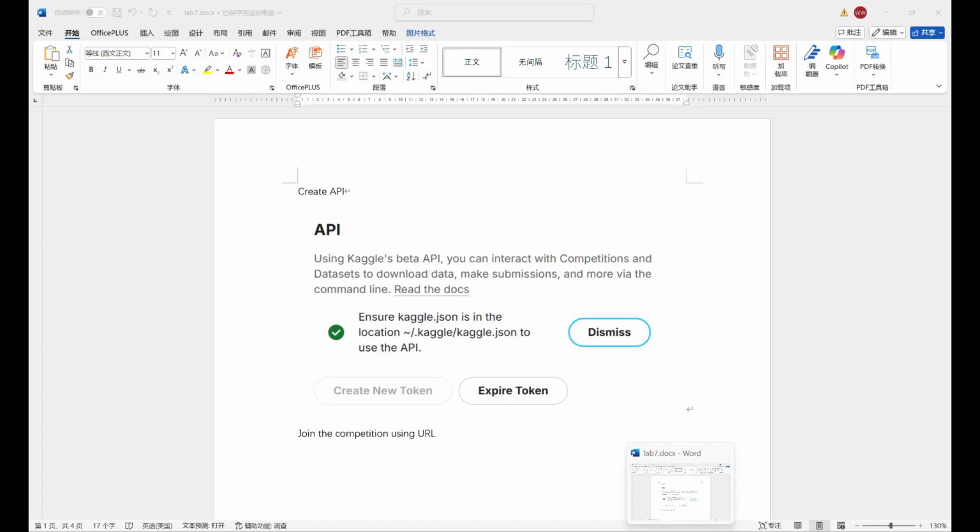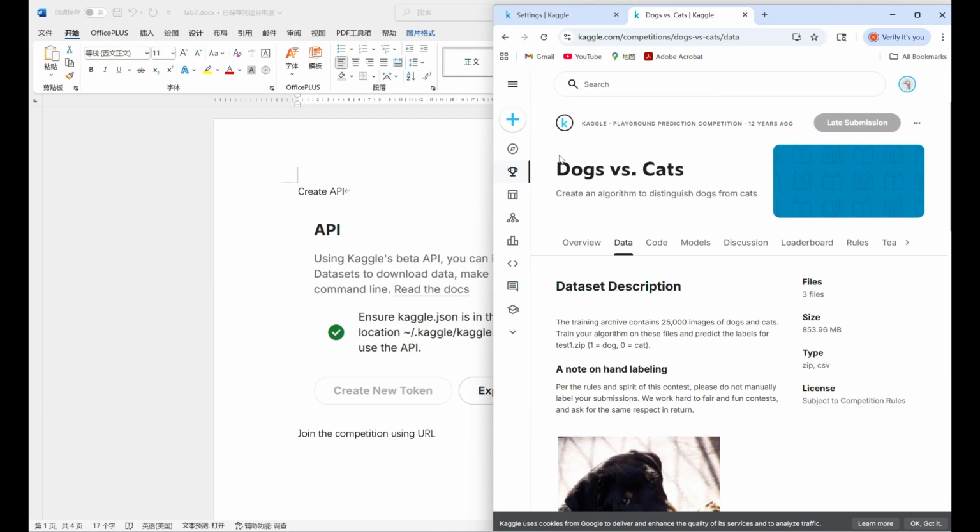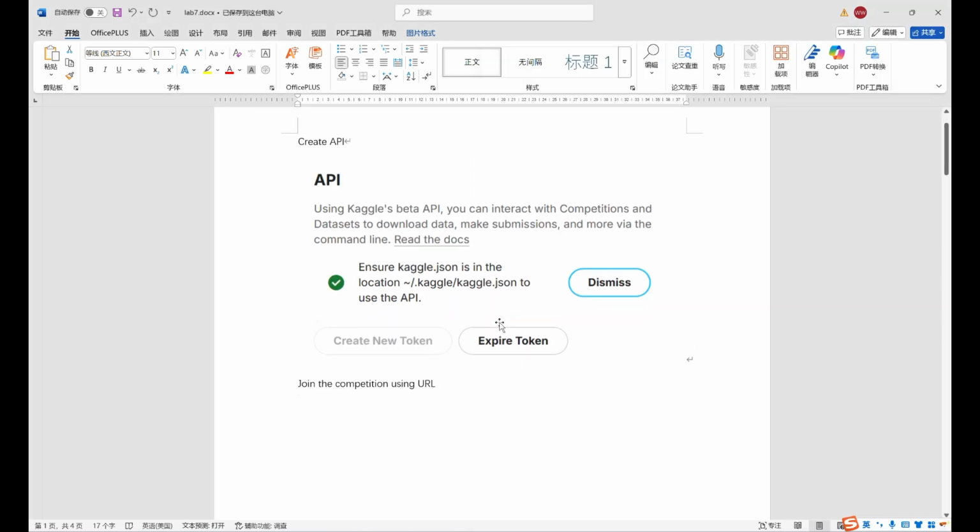Hi, this is Wenxiao. In this demo video, I'm going to show how to implement a simple CNN using only NumPy to train on the Kaggle dogs versus cats dataset. First, we log into the Kaggle account and create an API key to get everything ready for downloading data. This is a screenshot.